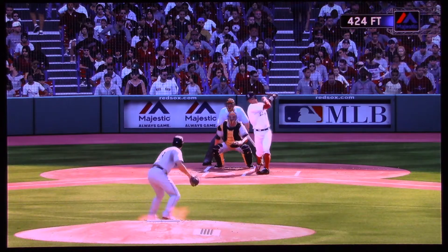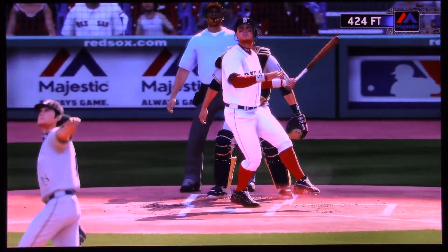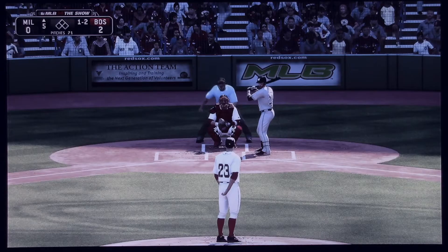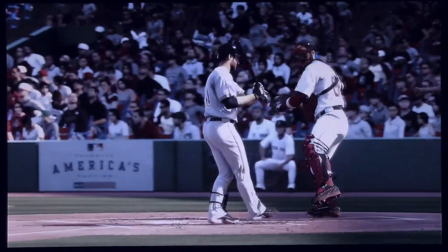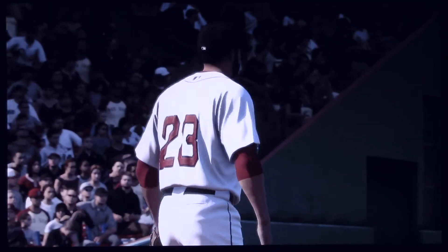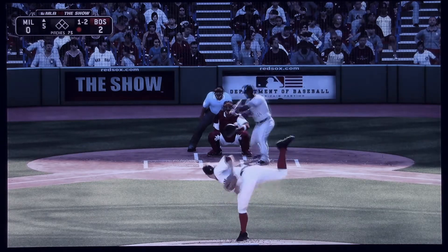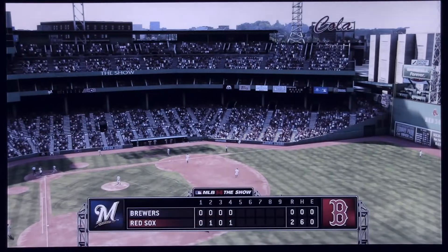Feast or famine — the sequence being: strikeout, strikeout, home run. You can never take anything for granted in this game. And he'll take strike three called — making three straight punchouts now on the mound, one away. Another one-two delivery — got him, as he just continues to mow down these hitters. 13 strikeouts now. Still a little early to start talking about these things — but right there, a big goose egg in that hit column.